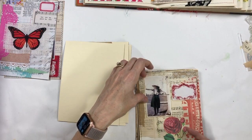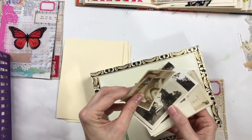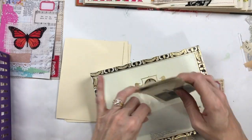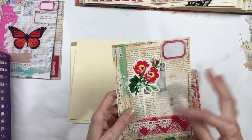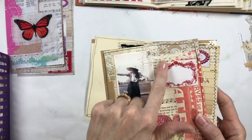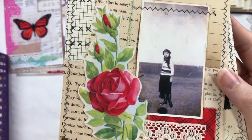And then the next set I did, I don't usually work with them, but I have a bunch of vintage photos. Some of them that I have collected are vintage ladies. A lot of ladies with cars for some reason. But some of these ladies, I thought, okay, that might be kind of cute, because I was also trying to do something a little bit different for me. So with this one, I used the original photo and then I took it back off, but you can see it here. There she is. Then I made these. This one's a sticker, and these are actually Rachel Roxy Creations labels that I printed out. So there's this lady. Oh my goodness, can you see her? She is fierce looking. I just love her.